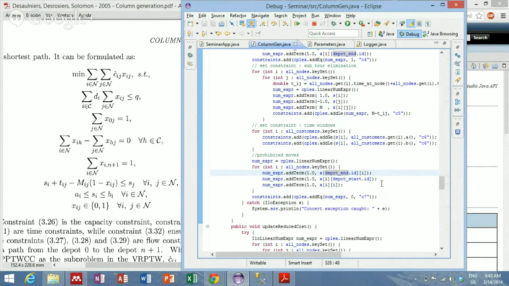I mean, you would be going backwards. You can't go from any node to the starting depot, of course, and you can't go from one node to the same node. Just making sure of that. All of that has to be 0. That's why that constraint is there. So this is the easy part. Actually, writing the constraints, writing the model is the easy part.